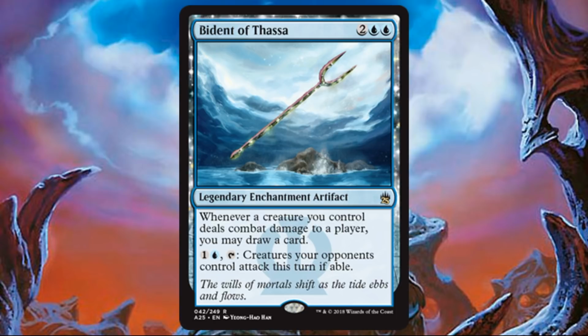You're probably not going to run it because, yeah, you can kind of mess around with your opponent's attacks a little bit, but that's not really what this card's for as much as it's whenever a creature you control deals combat damage to a player, draw a card. That's what's really important here. Now, if you're in maybe an Azorius build where you have a lot of token creation going on, a lot of small creatures, all of a sudden this gets a little bit better.